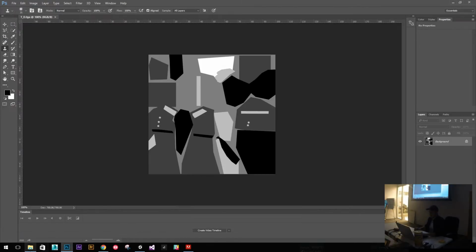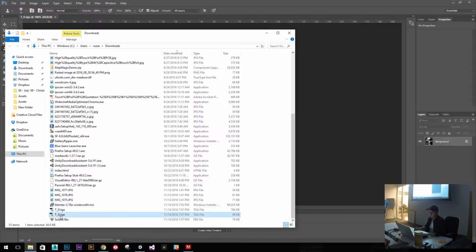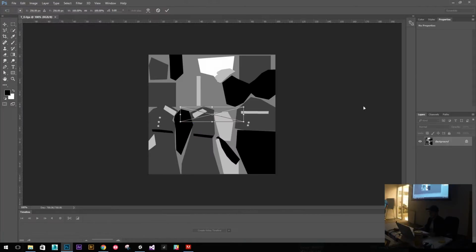All right, so the way that I created the variations is I started with this. I blocked out what areas I wanted to be different colors. So like the jacket, I wanted to be one different color. All of this black area is the leather, so the gloves, the boots, the belt, that's a different color.